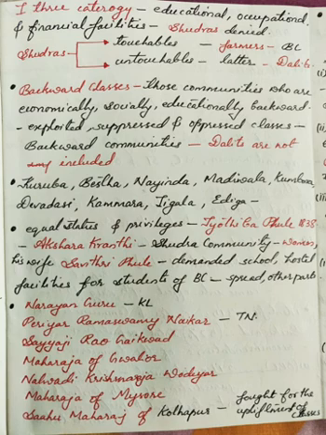Further, Shudras were divided into touchables and untouchables. The farmers, who are today's backward communities, include the touchables, and the latter, the untouchables, are known as Dalits. So here let's know what backward classes and backward communities are. First of all, let's see what backward classes are. Backward classes are those communities who are economically, socially and educationally backward. These exploited, suppressed and oppressed classes are called backward communities, in which Dalits are not included.